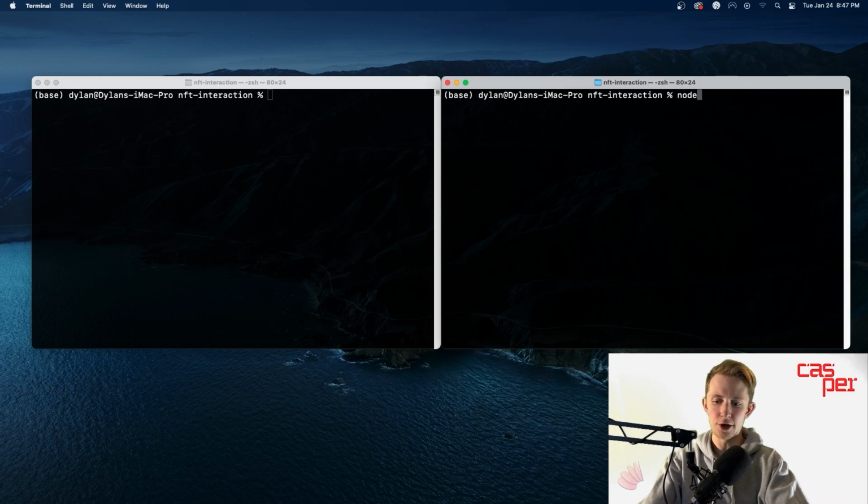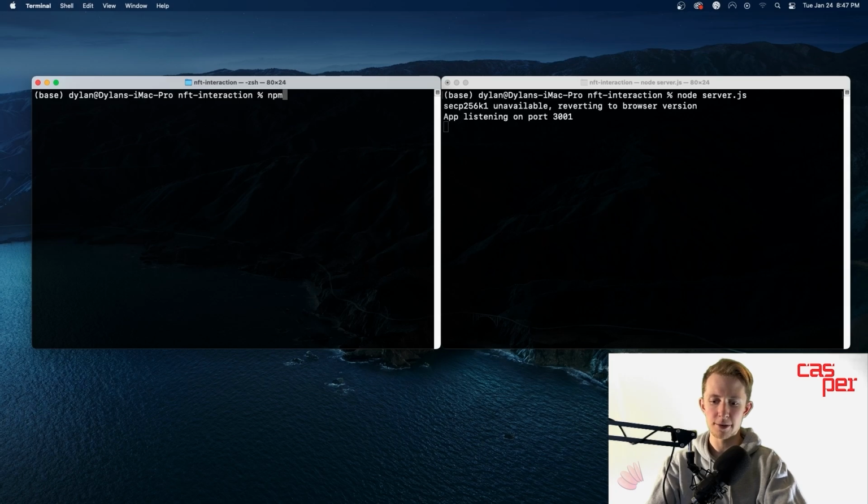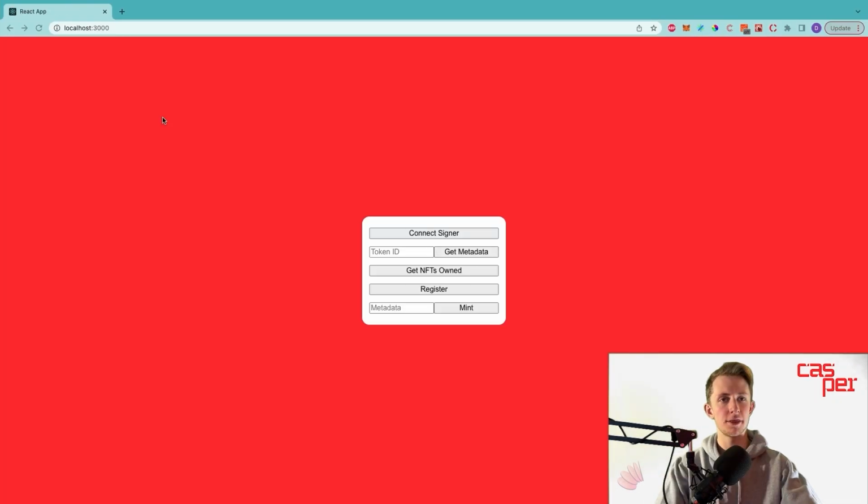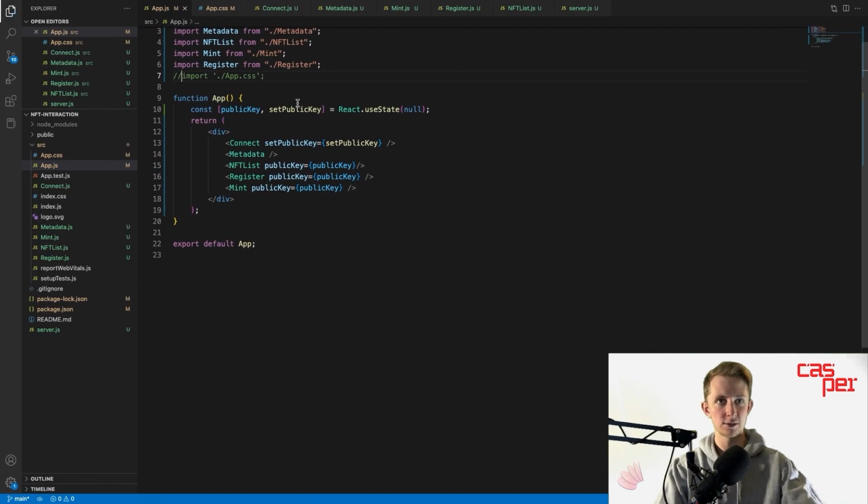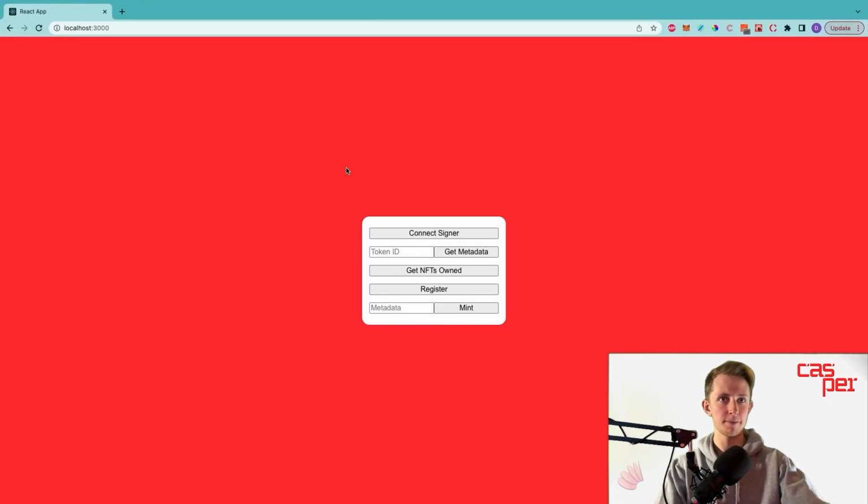In one, run node server.js, and in the other, run npm run start. The application should open automatically in a browser window, and yours will not look like this. I've added styling. Yours will instead look like this, but for right now, we will use this, and this will be available on the repository.